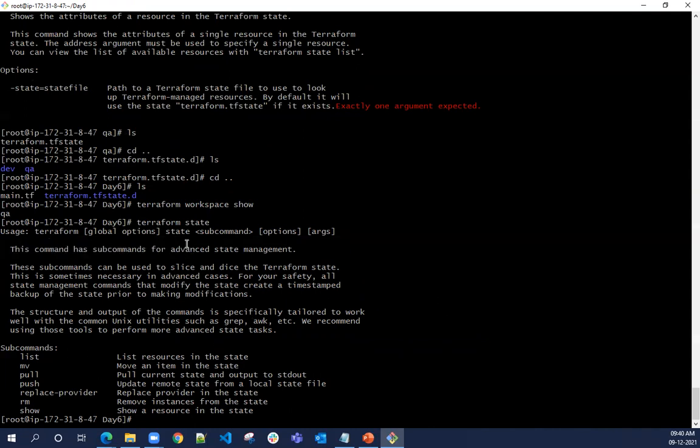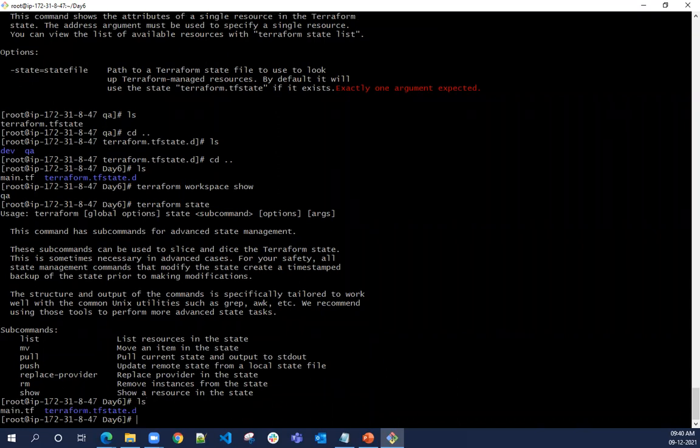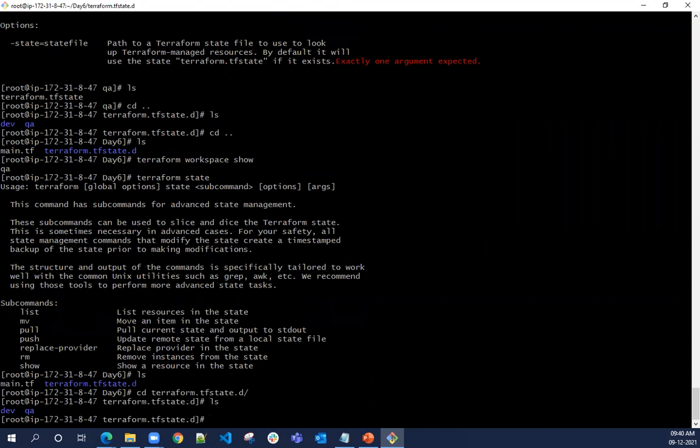What's the main intention of this command? I might have written some syntax error. The intention of terraform state is that it gives the information of what services you have deployed. That's it. So now let's say you have done your practice and you want to delete the Terraform workspace. It doesn't mean just going to the Terraform directory and deleting this dev environment with rm -rf. No, never do it that way.